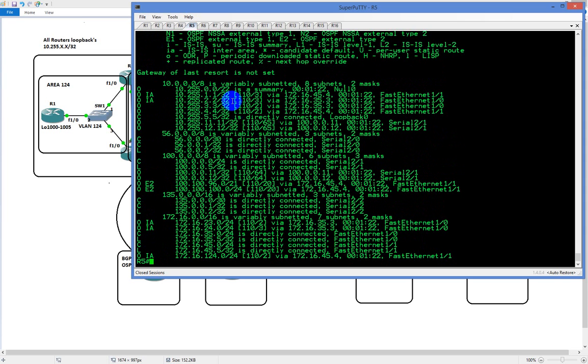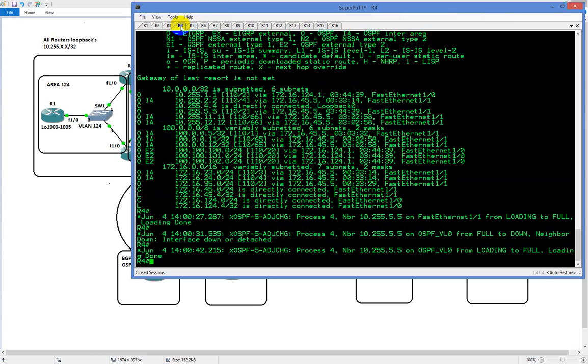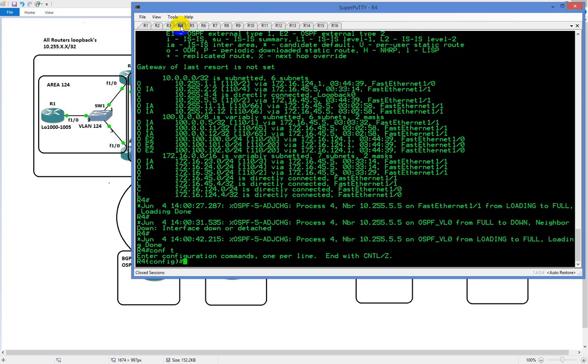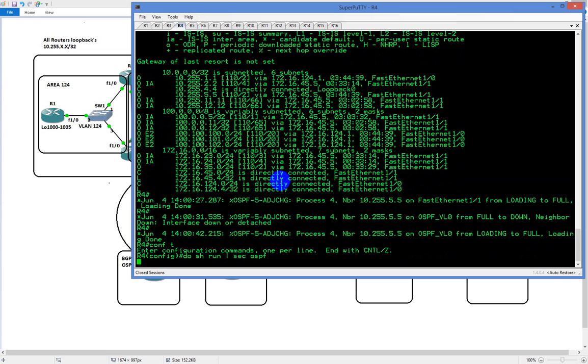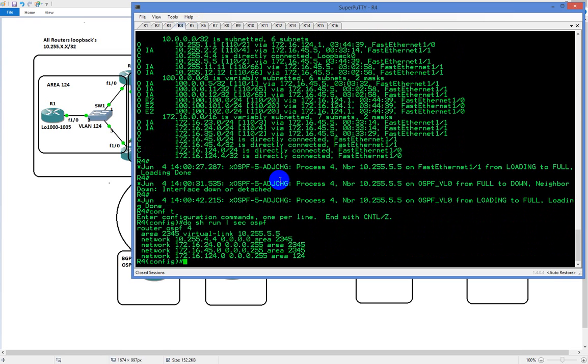Router 5's got the summary in here, and he's originating it. So he's got the /22 coming out. He's got the longer match route. And if we look here, we have the /21 from the router 4, right? Now let's change this around a little bit. Let's go to router 4, and I'm going to go to global config, and type in do show run pipe section OSPF. I'm going to pull that command out, and the reason why I'm going to pull that command out is I want to show you guys, or I'm sorry, no.